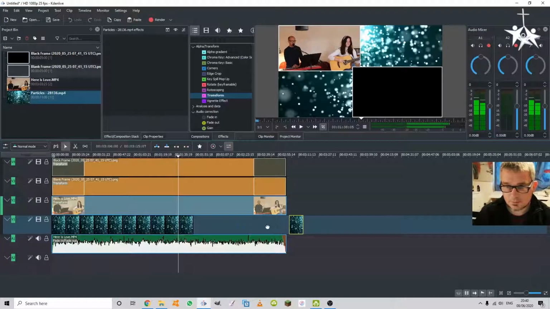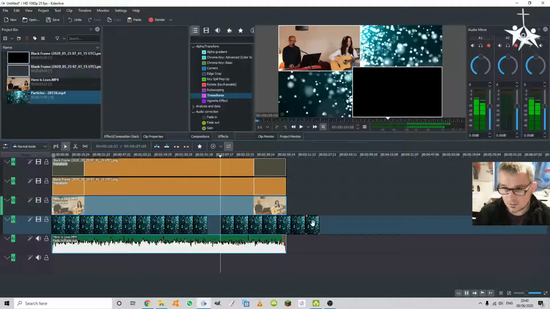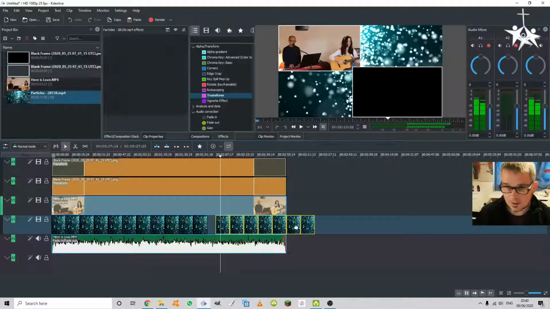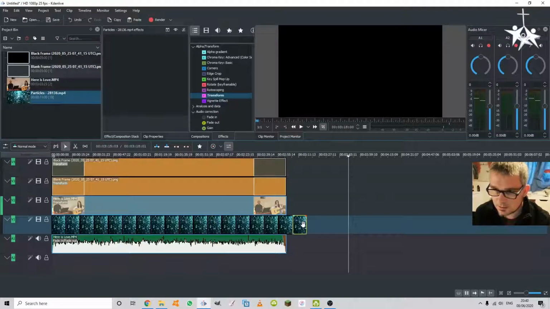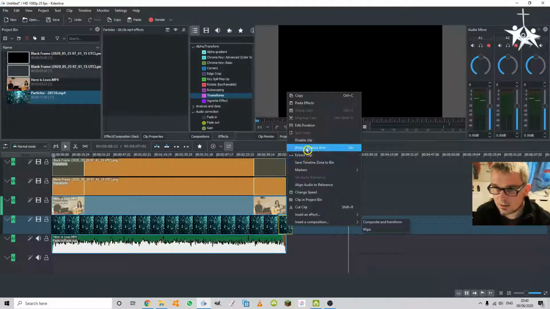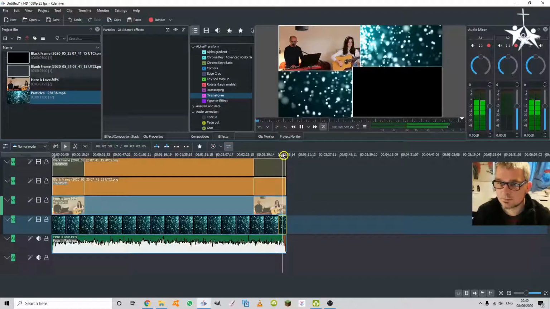So this is where we're at. You can actually press and hold Shift and select more than one item, Control C, Control V, and drag them in. So don't need that last one. We'll delete him. So I could right click and click delete selected item, or select it and click on delete on the keyboard, and then I'm just going to snap that last video.